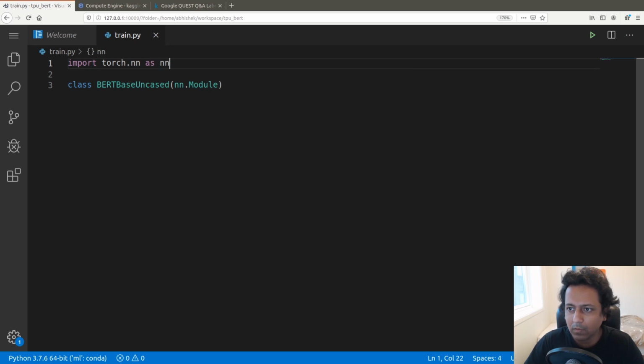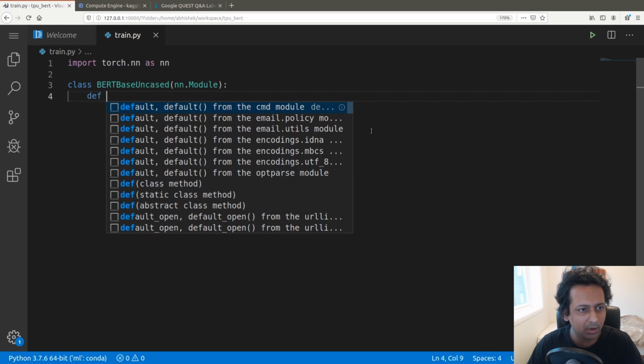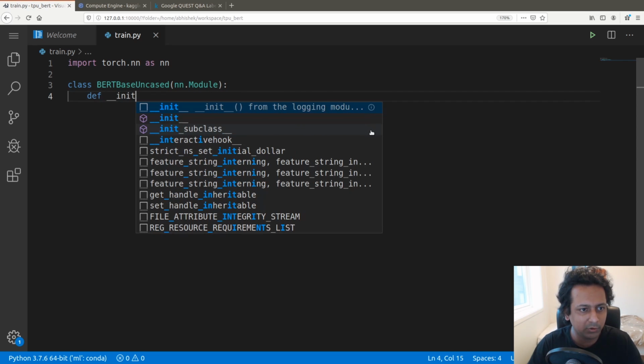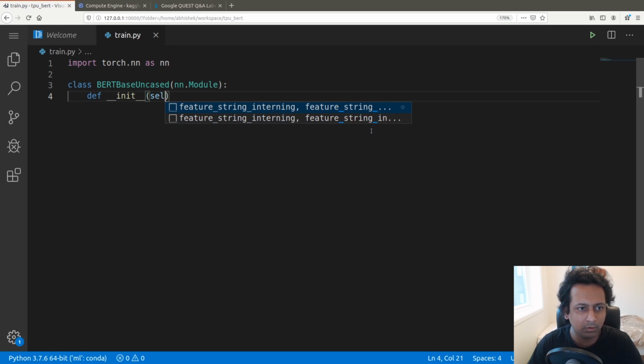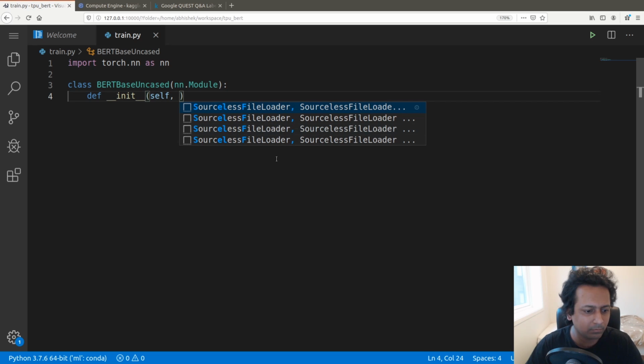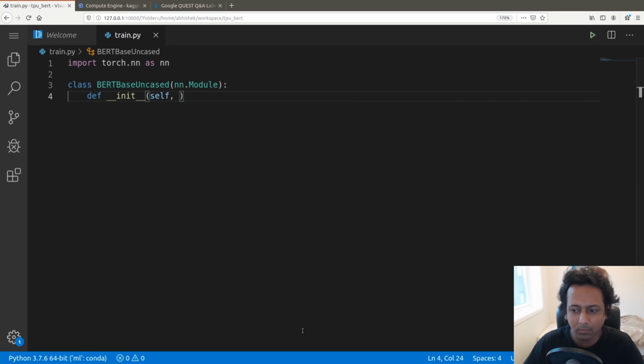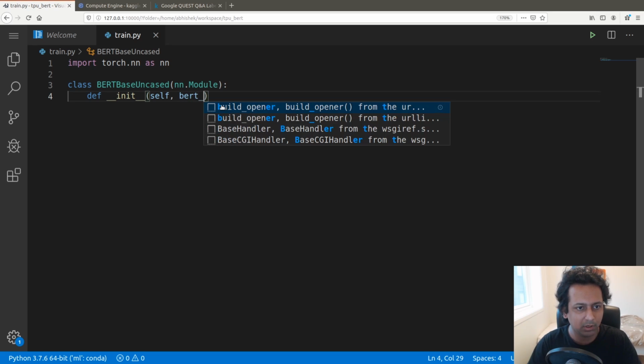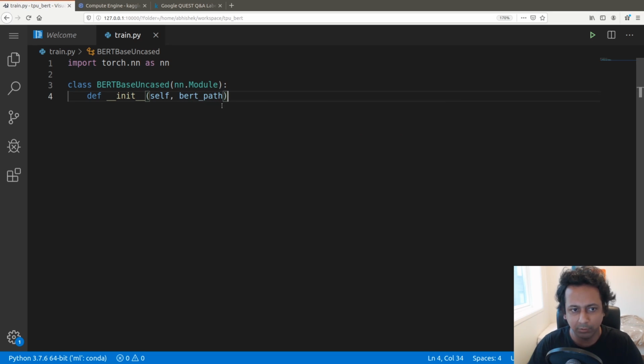Okay, so we have that, and now you need to say, okay, the init function, what should we have here? Okay, so I got distracted. BERT path, the path to the BERT model files, the config file, vocab file, and the model itself.